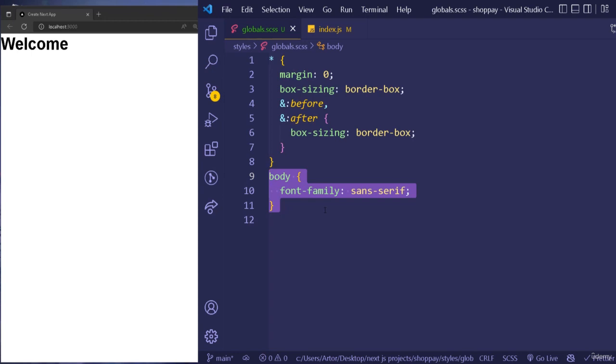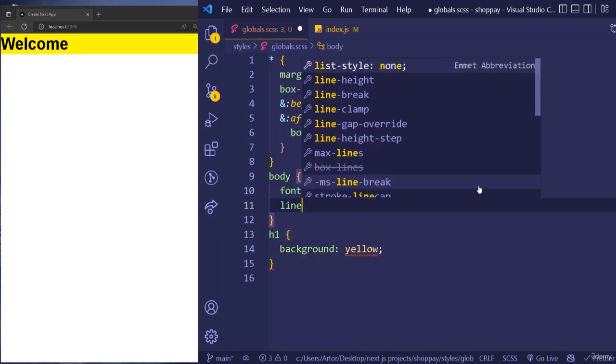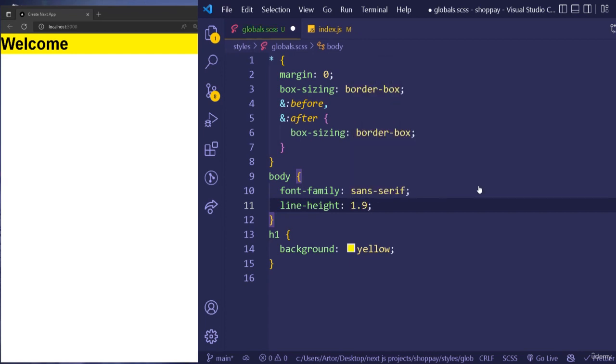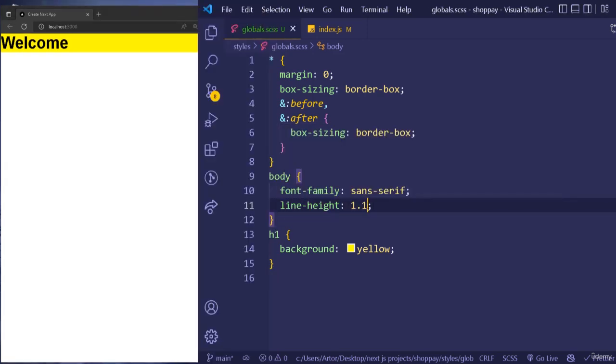with the default fonts that are accepted by all browsers. And also I want a universal line height between all browsers, because if I go back, for example, to this H1, select it and add a background of yellow, you can see there is some spacing from the top and the bottom. There is something called line-height that controls that height. For example 1.9, which is 190%, that's going to give it 90% extra space, as you get right here. So this is how it looks. The more you lower it, the tighter it gets. The best balanced value is going to be 1.5, 150%.